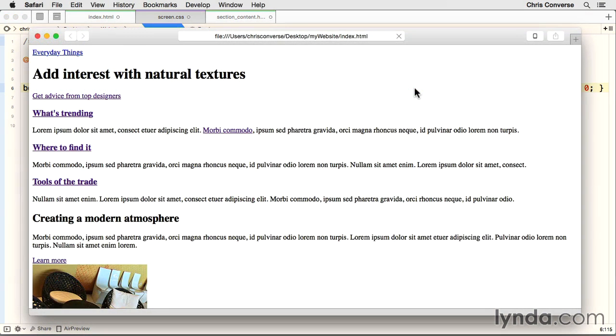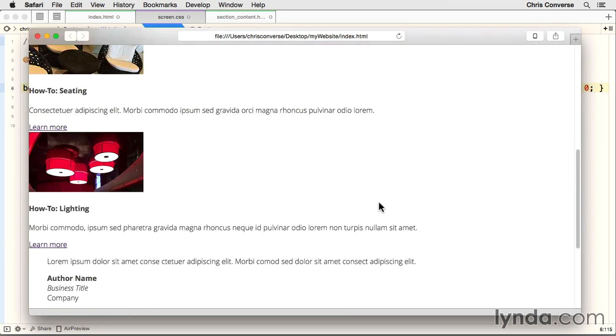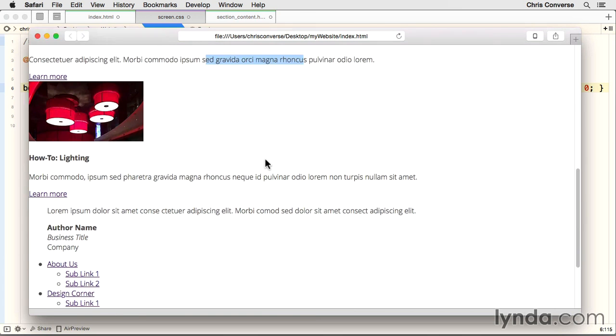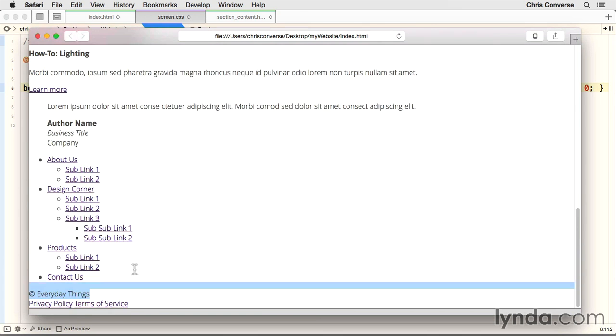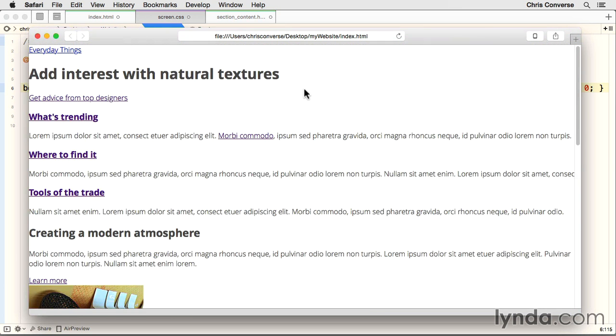Let's go back to the browser. Let's hit reload. We can now see that our font is kicking in. And we can see that the content inside of the browser is touching the edge. That's from the margin and padding. And then as we scroll through, the base font is this medium gray, and all of the text is showing up in Open Sans. So now with our font properly being brought in, next we're going to work on our base text styles.